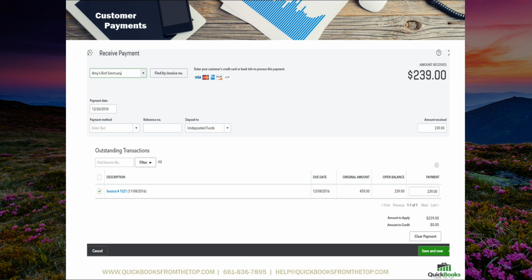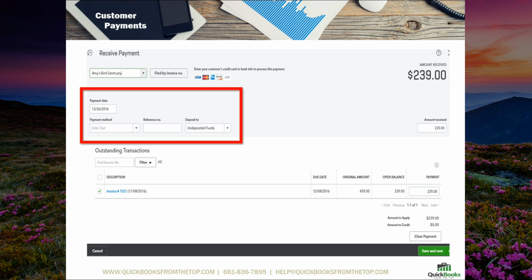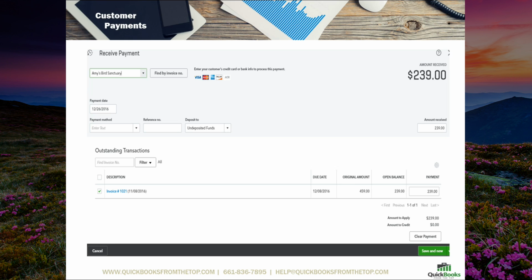Next thing we want to do is receive payments against the invoice. You can go through the plus sign or receive payments right from the invoice itself. And in there you'll select it, put your payment method, reference number, and in this case, undeposited funds. You can deposit directly into your checking account, but if you have multiple deposits, such as you're going in and receiving money from multiple customers with one deposit, you want to make sure that it goes into undeposited funds because you will select it with the other checks.